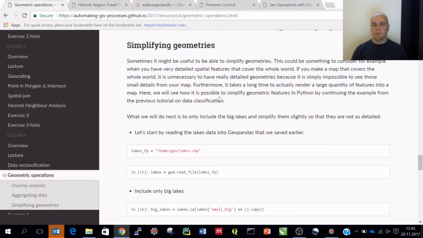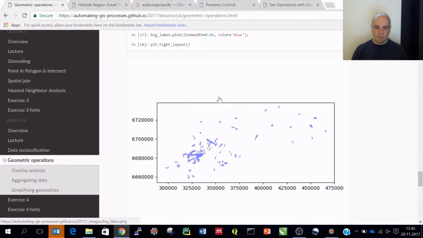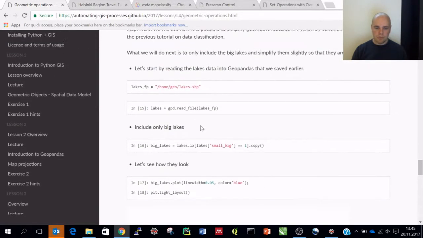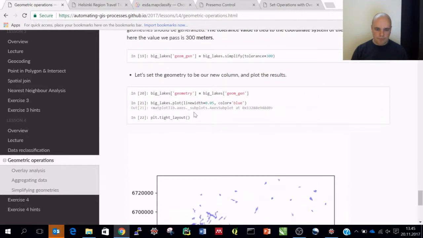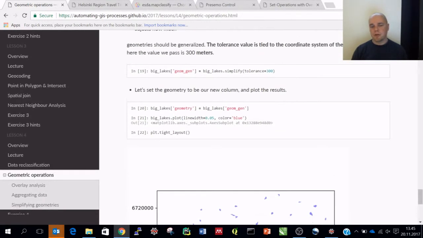And there is an example where I show you how you can use this simplify function, which is again integrated into GeoPandas. Basically, it uses some kind of tolerance to reduce the nodes in the geometry.